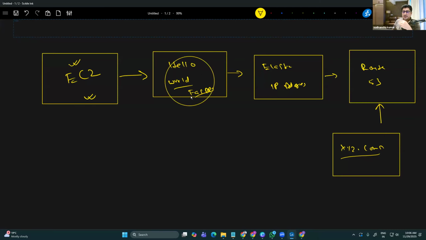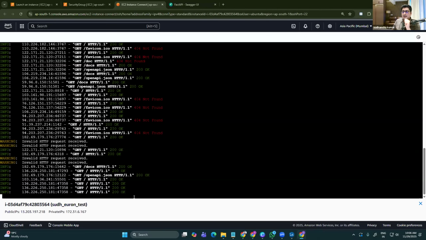As a background process, it should be up and running automatically. If I close this screen, or if I do Control X, the entire application will go down, which I don't want, and I can't keep my system up and running in this manner. So first of all, let's terminate this entire application, and one by one, let's understand how we can make it up and running in the background.